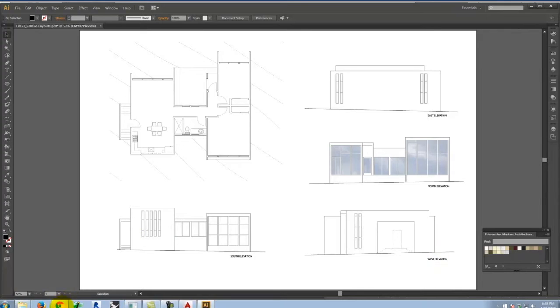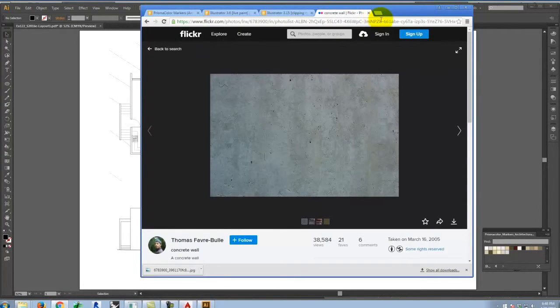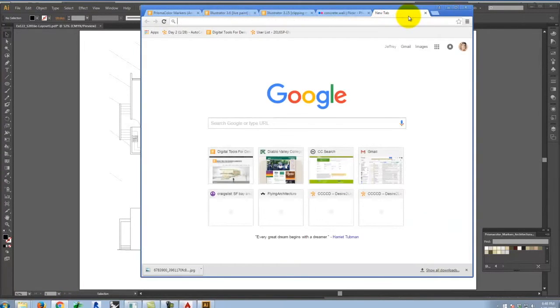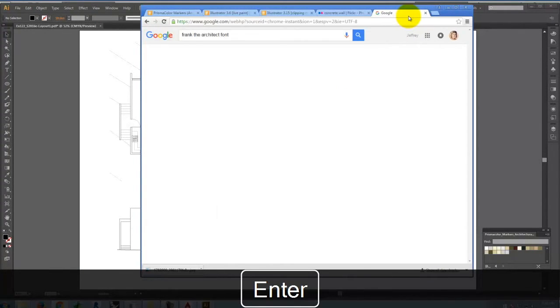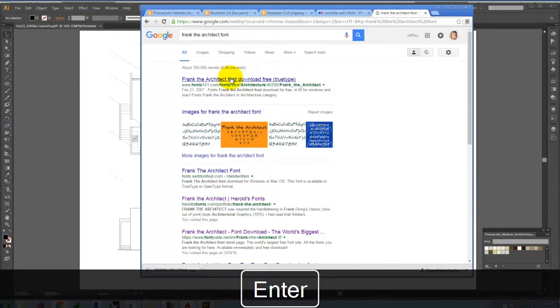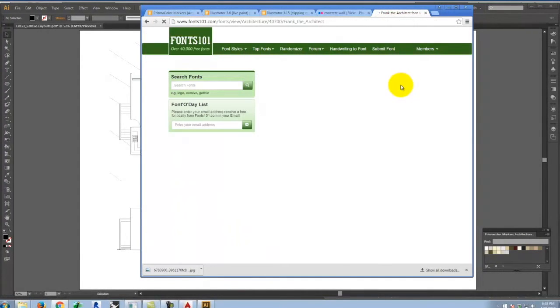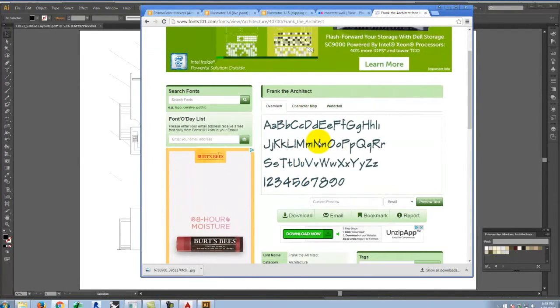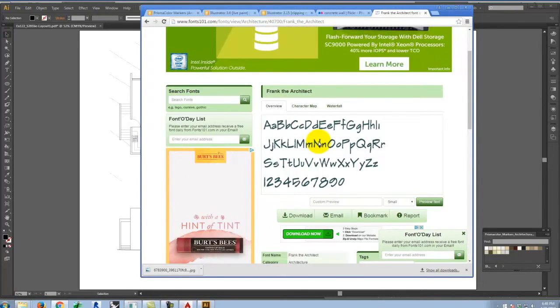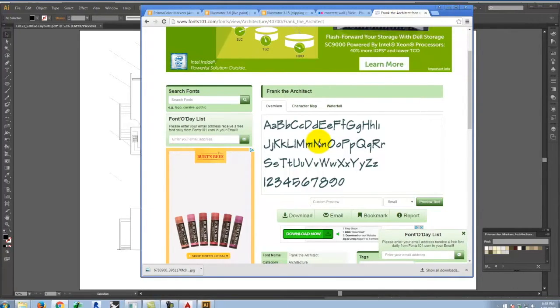One of the fonts that I use in actual practice is a font called Frank the Architect, which I think is particularly nice. There is a free version of it that you can download. And it looks a lot like a hand set of lettering. It works really nice when you're drawing lots of small things and when it's really small.